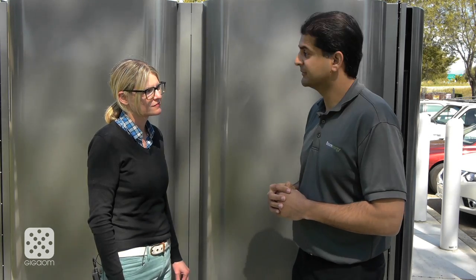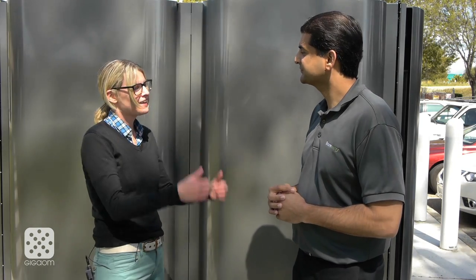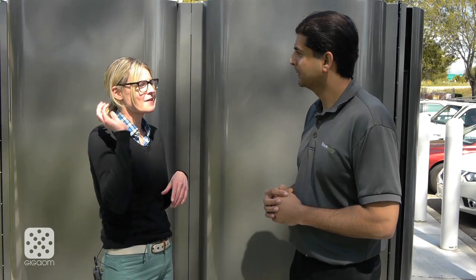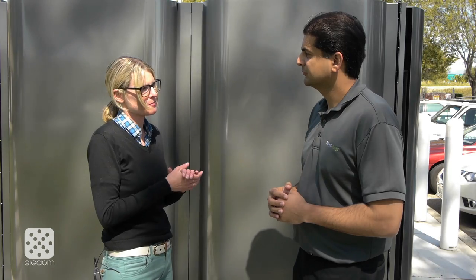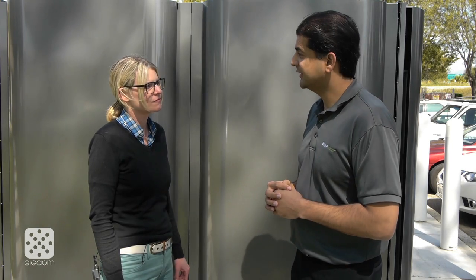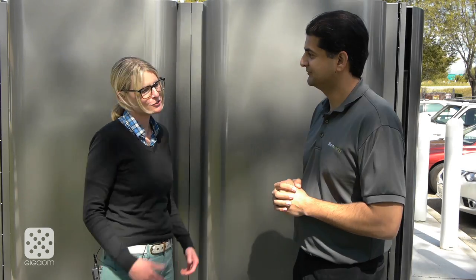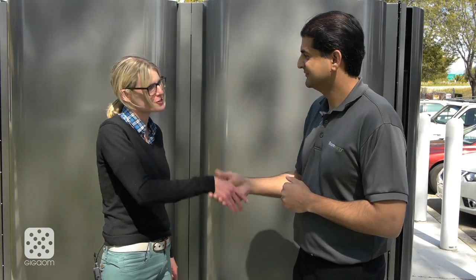Most of Bloom Energy's fuel cells have been sold in California to date — correct — and this is a geographic expansion into the northeast. I did a report about Bloom Energy potentially powering Apple's data center with a fuel cell farm — any news on that? I really can't comment on that at all. Back in Sunnyvale, you have two plants and you've grown production pretty dramatically. We've essentially more than quadrupled our production levels here in Sunnyvale, and we'll be matching that and more with the expansion to Delaware. Good luck, Asim, and thank you for showing us the fuel cell!